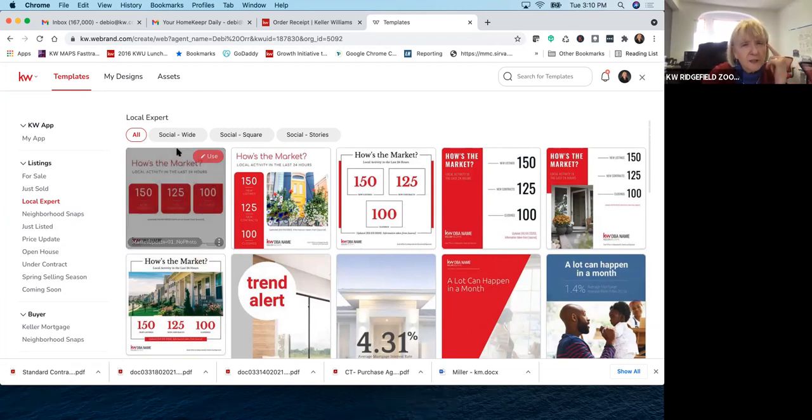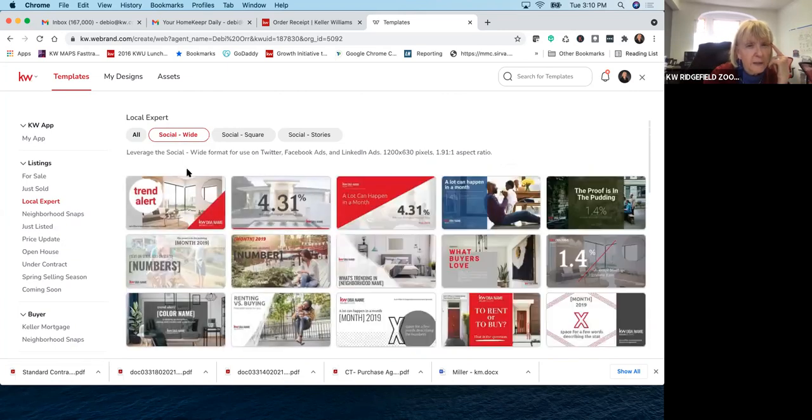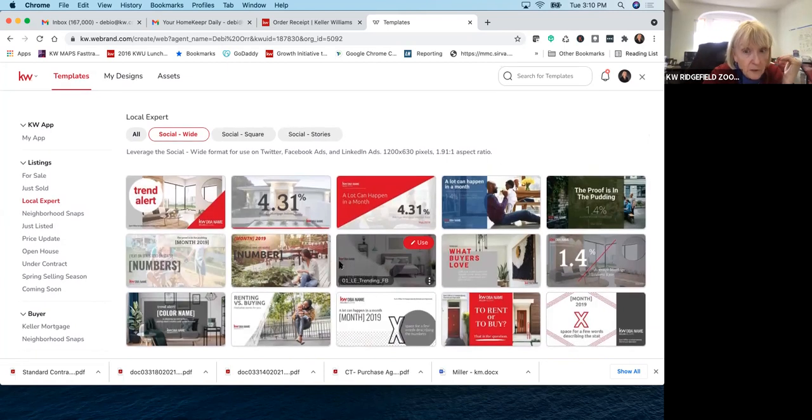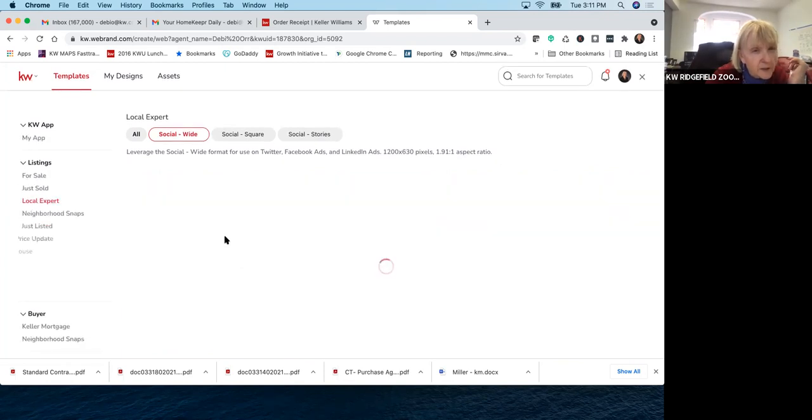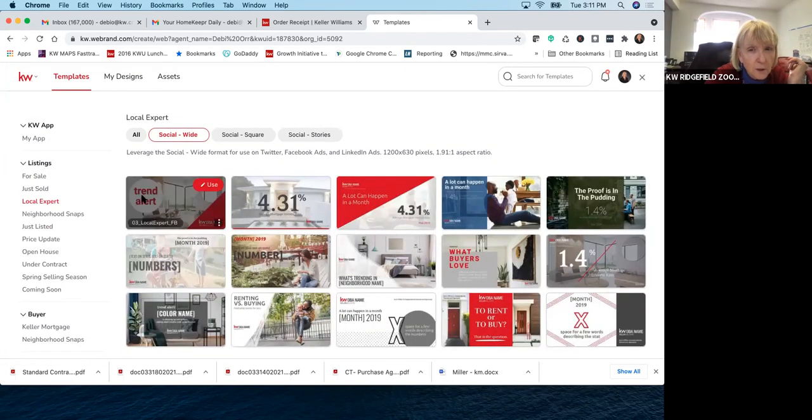So let's just choose, let's see if we do social wide and find one of these. That's fascinating. In social wide, it doesn't give us those cool numbers.